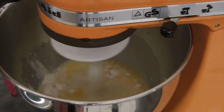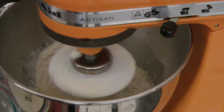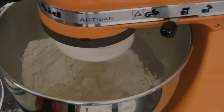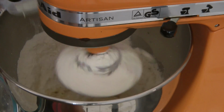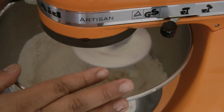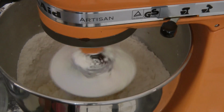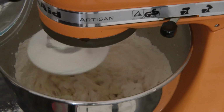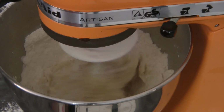So now we can start adding the flour mixture. At first I added about 3.5 cups of flour, but since this is a sweet dough, it's a little bit sticky, so I added 1/4 cup of bread flour. So in total, I added 3 and 3/4 cup of bread flour. But use your best judgment. If you see that your dough is too sticky to work with, then go put more bread flour.